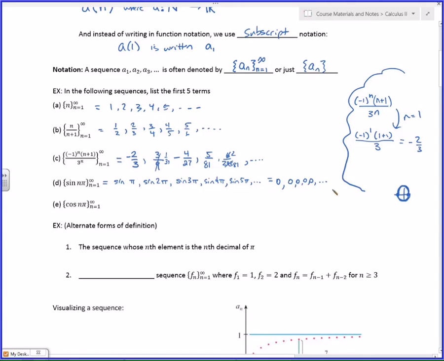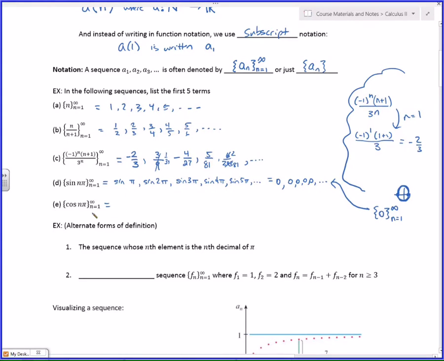So notice, by the way, how this sequence is actually that sequence right there, isn't it? It's the 0 sequence. So just because you're given a formula doesn't necessarily mean you've been given the simplest formula either. So sometimes reducing or simplifying helps you see that it's actually a much simpler relation than you were given to start with.